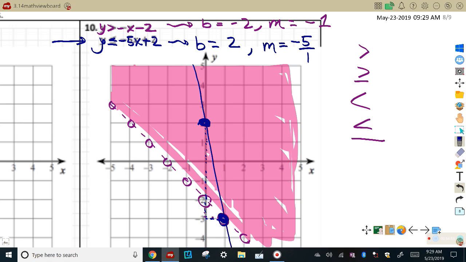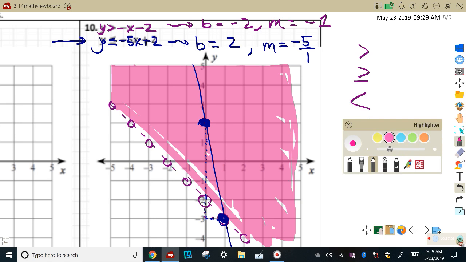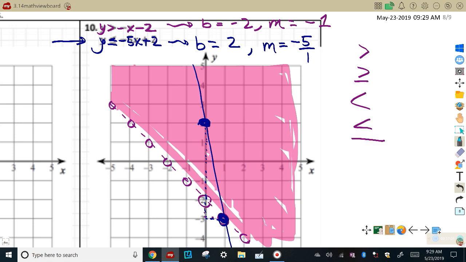All right. Do I shade below or above on this line? I'll let you think about it for a second. Let me switch it to the highlighter. Below. Below, right? You are less than or equal to this line. And right here, it's kind of tough to tell because the line is so steep. But if I take this line here and I go straight down, straight down, straight down, then I know it looks like it's on the left side. Okay? So I can shade that. So I have everything over here.